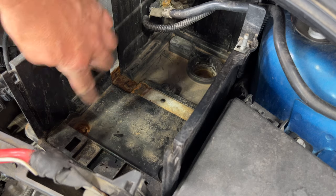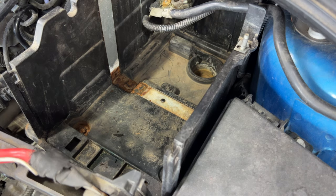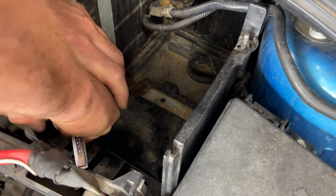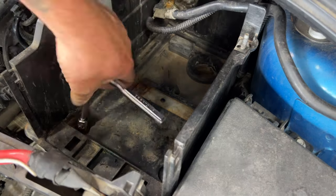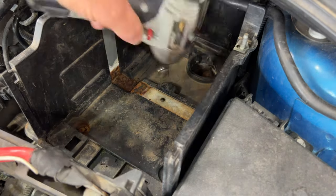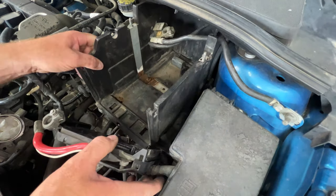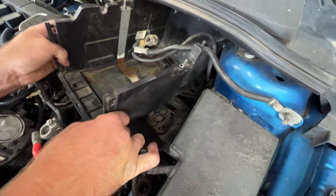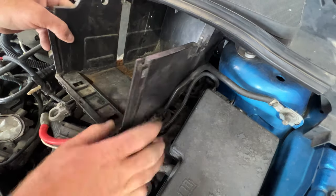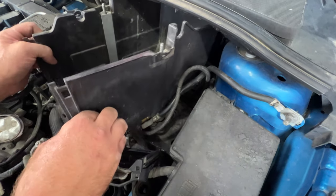Next, grab a 10 millimeter. You got three bolts holding the battery tray on. I did take a vacuum and vacuum this out. You can see the bolts are really rusty there, so hopefully I can get these off of here with no issues. And you should be able to just lift this out of here. And then you do have these lines for your cable here.